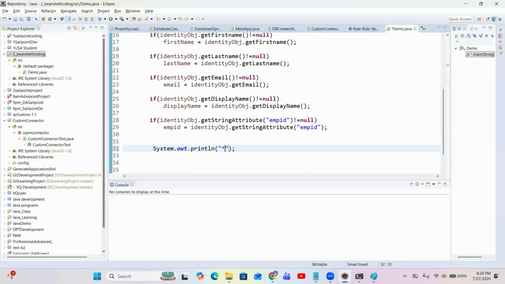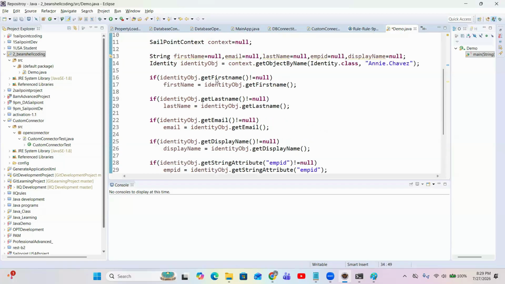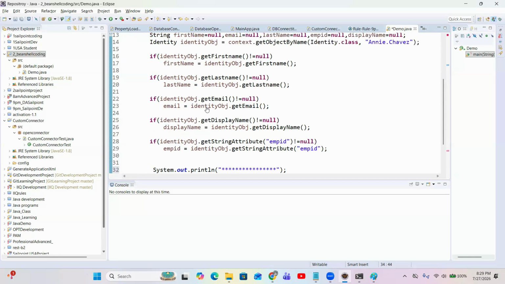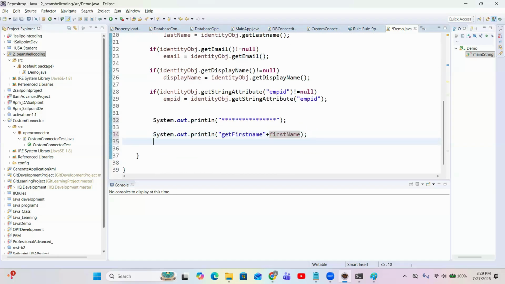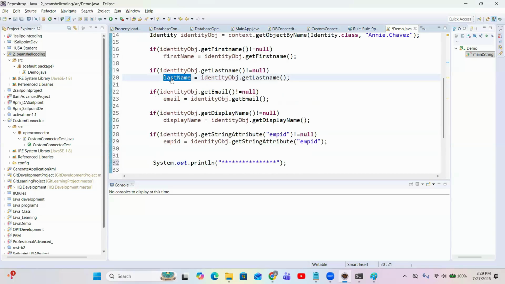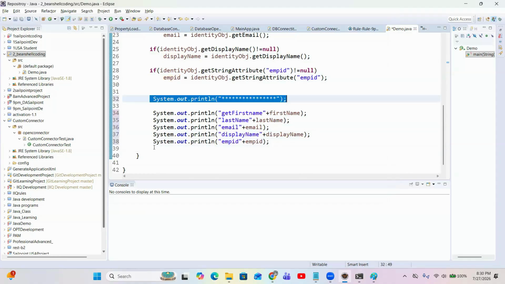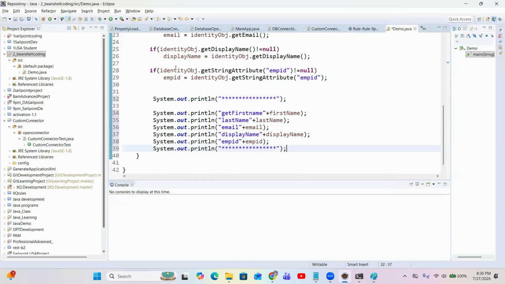First name, last name, those things and all we want to print. Employee ID. Okay, and I kept it here. Now I got this code.